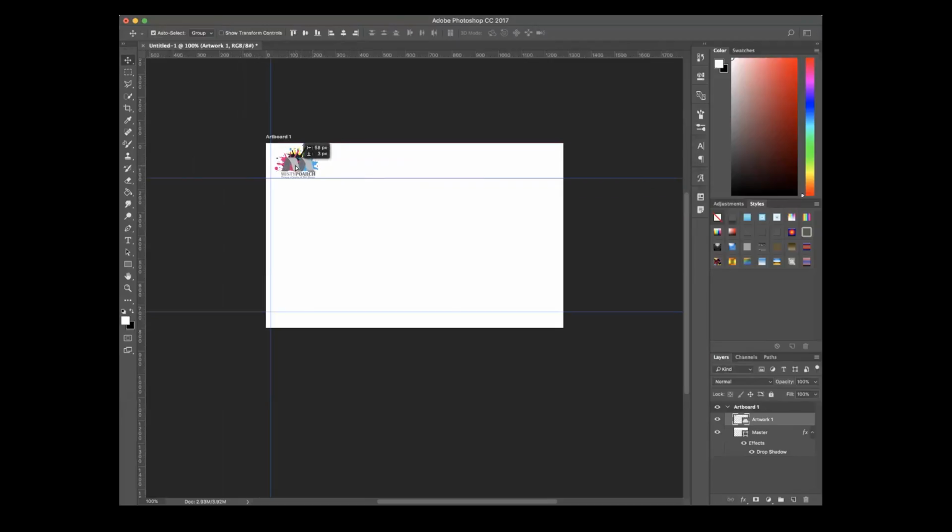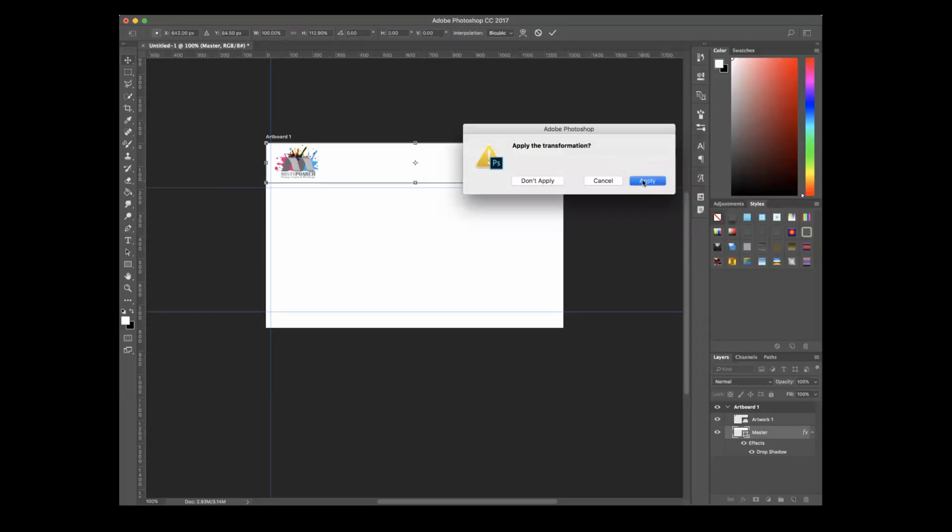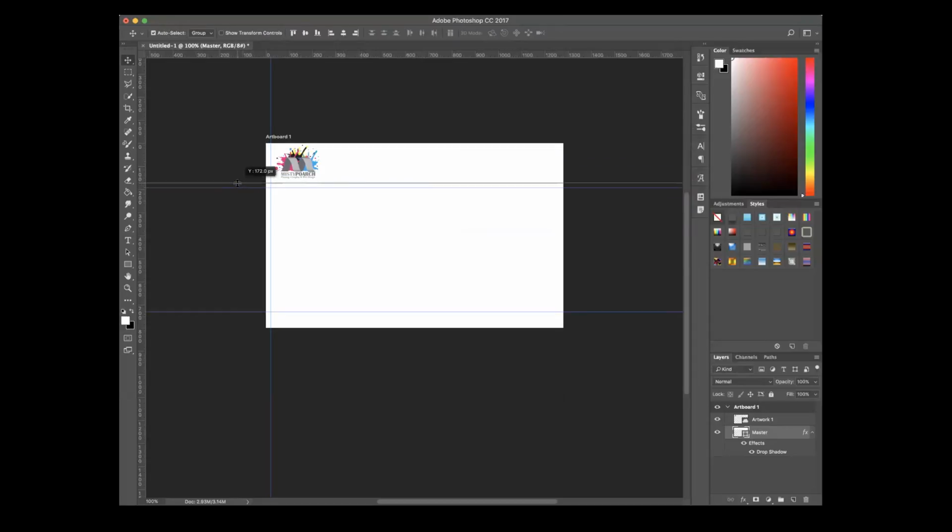I'm going to pull this over here, and it doesn't look like my header area is quite big enough, so I'm going to make it a little bigger. This is where, when you're doing your mock-up, you may have to make some small adjustments compared to what you did on your wireframe so that things look right. Making those adjustments is no big deal. Just make them and move on.